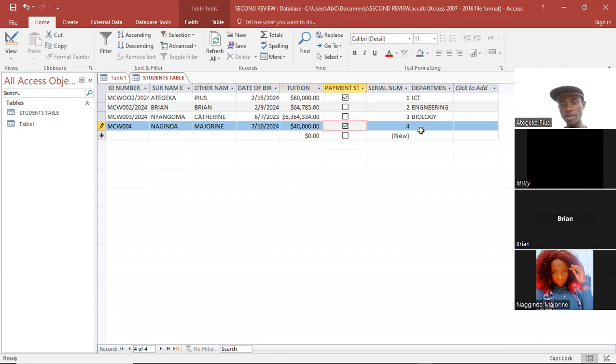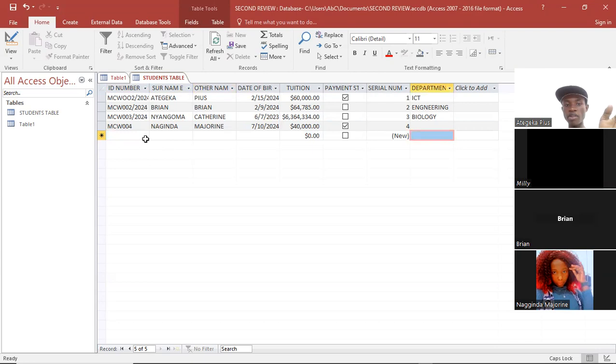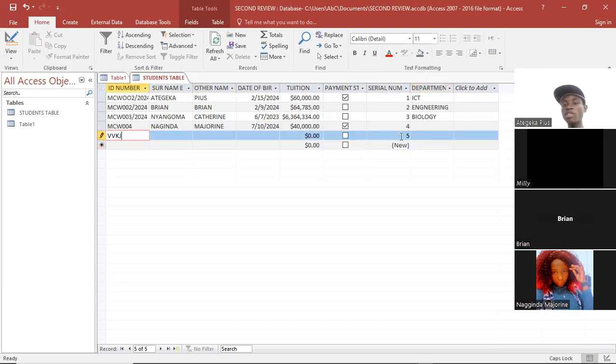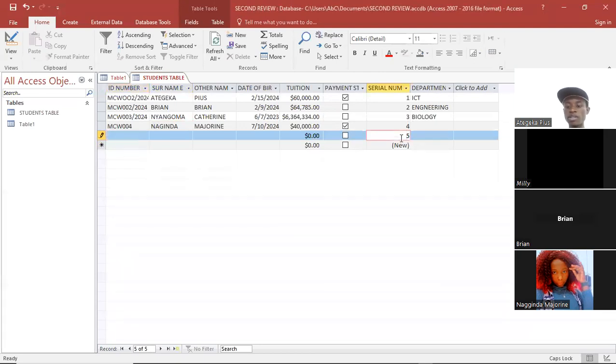Then I click OK. Whatever auto number, they are just generating themselves. Even if I go here, you are going to see auto number, they will generate themselves. When I write something, of course, you see, auto number will generate itself. Auto number, just the moment I write, this one is blank. So I have to delete it.